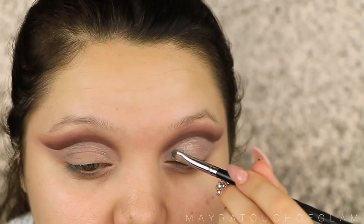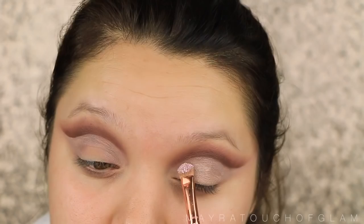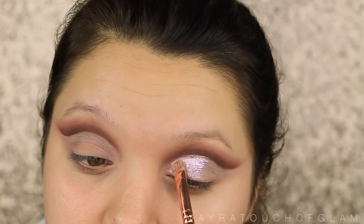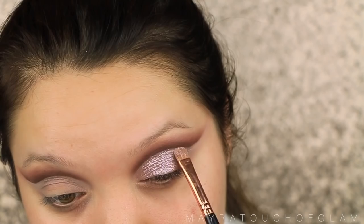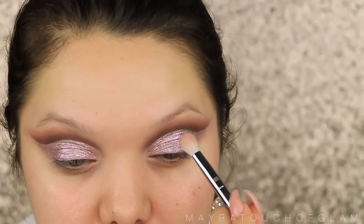So I'm going to be taking a loose glitter — first applying this glitter glue by Too Faced all over the eyelid. I'm so sorry if I'm getting out of focus; my camera was just playing games today, but just ignore it. So I'm taking Halo by Makeup Geek. I want to say it's more of a pigment because it's not like a complete glitter. I'm just going to apply this all over the eyelid, and I am working in sections so the glue won't dry quick. Here I'm taking more glue and applying some in the outer part of the eye, and then packing on this pigment. Notice when I put on the glue, I am placing it correctly — I'm still making sure I don't go above that crease, because if I put on the glue sloppy, the glitter is just going to ruin everything. You still want that eye to look very cut and sharp.